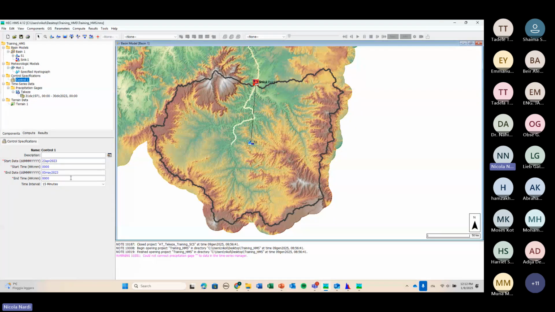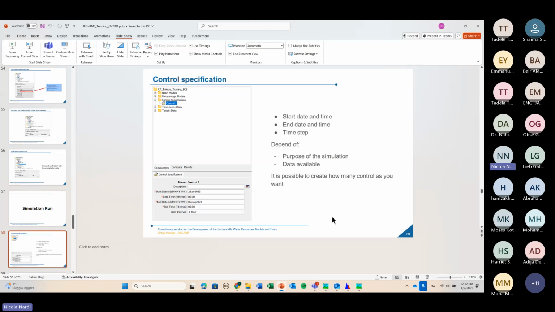Now the time interval. The time interval indicates, okay, if we go back to the presentation, the time step of the calculation of the results that HMS will use. You can set the value that you like depending on the purpose of the simulation and the data available.